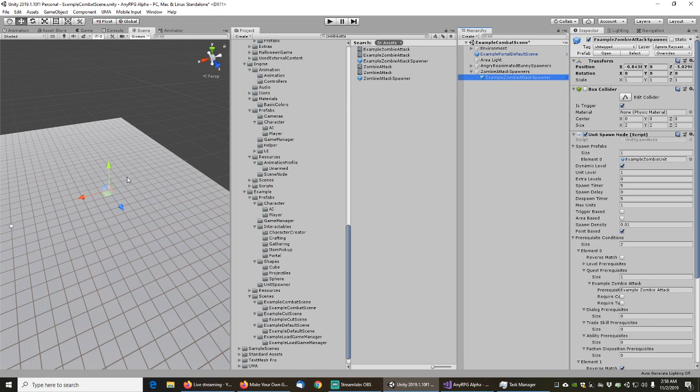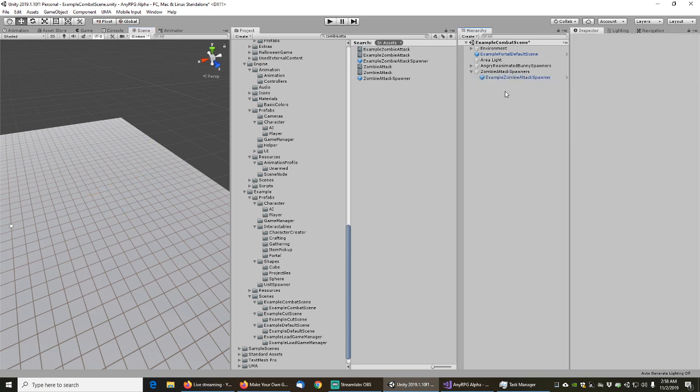Move that into there, duplicate it. Oh, you know what? We only need one zombie attack spawner, right? Because the zombie attack is a wave of mobs, so there's intentionally only one at a time. Yeah, that should be okay. And then let's see if that works.